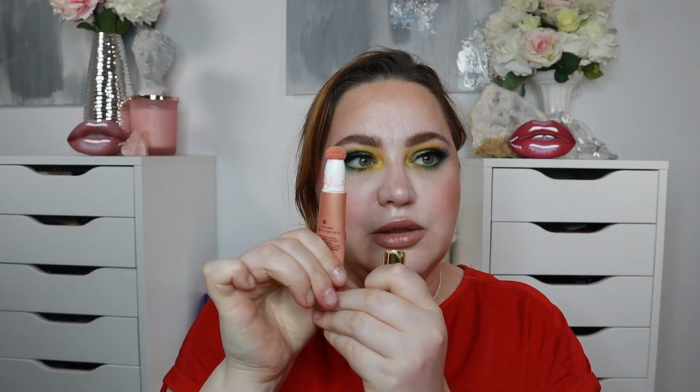And then we go to the other products, the Revolution Pro ones. I bought the trio, and these are 2 of the 3 products. One is the Hydra Bright Cream Blush, and this one is in peach. This is a stunning color. I wear it today. This has the puff, and you can open it up, and then you have the product.